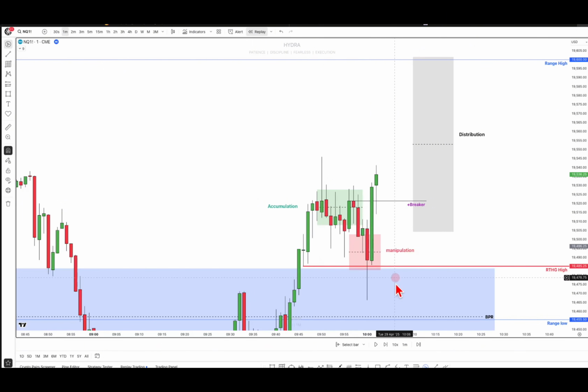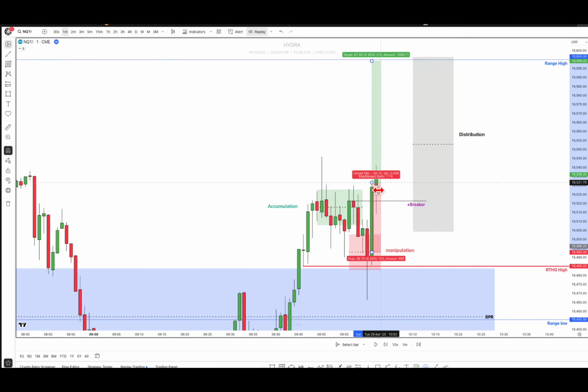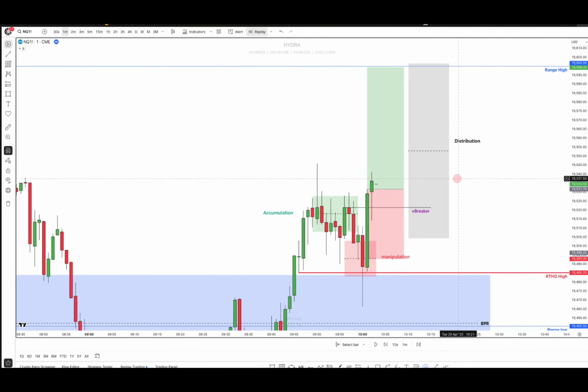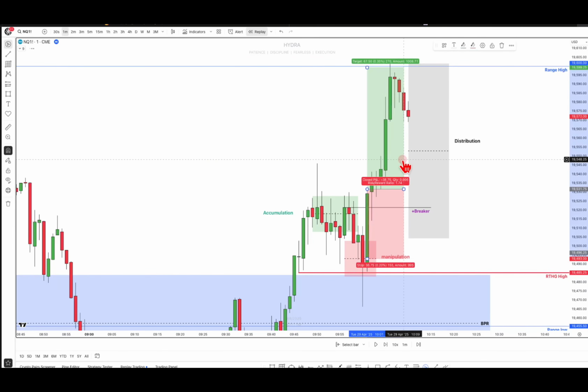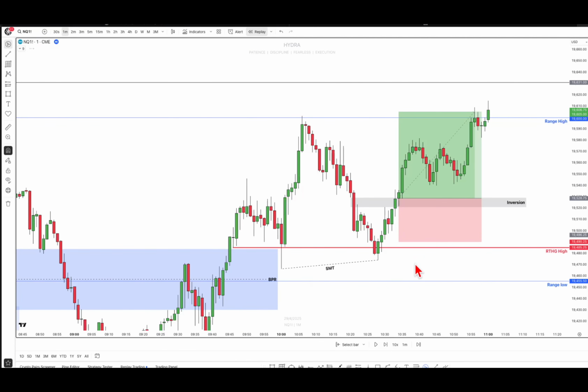So once it went above this accumulation phase, this is where I took an entry with stop loss down here, and I was targeting the range high here. All right, that means I was participating in distribution cycle, and this was a beautiful trade. This was my third trade, and this was my last trade at 10:20 to 10:40 macro. I did a 2% risk on this trade. At first I executed with 1% risk, then I pyramided into my position, and overall it was 2%, and that's what I do on my live account.